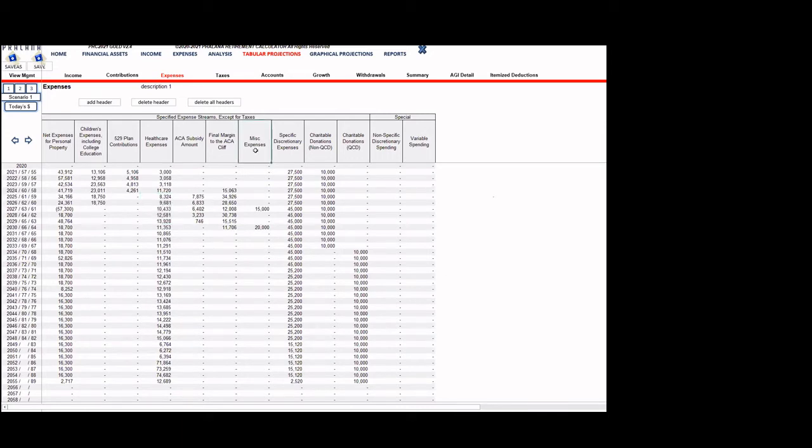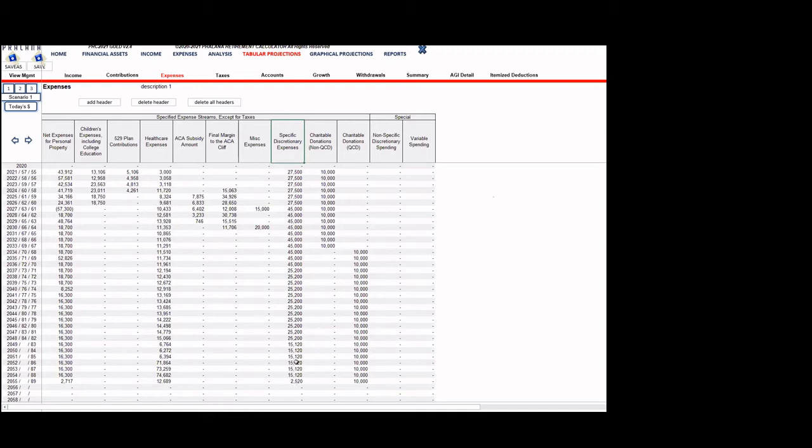We had miscellaneous expenses to pay for those 2 weddings. That's what these are. And then these are the specific discretionary expenses, which included the increased spending for the travel during the early retirement years, a 10-year band there, I believe, and then it drops back down to about $25,000. And then upon the death of the husband, it drops by 40% down to this level.